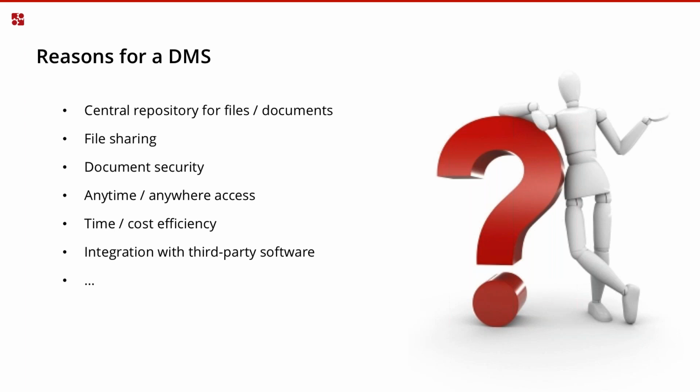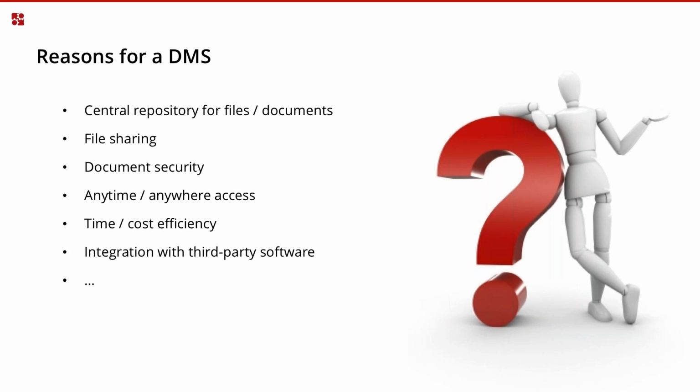And this is because everyone probably knows that if you're searching through emails for specific files, you often get lost. With document management systems, it's way easier because you just search in the DMS for a specific term and you get the right document straight away. And also in the correct version, because you can see the different versions straight away. You can see who in the company changed the document recently and what happened in the past. You can see the whole history and things like that.